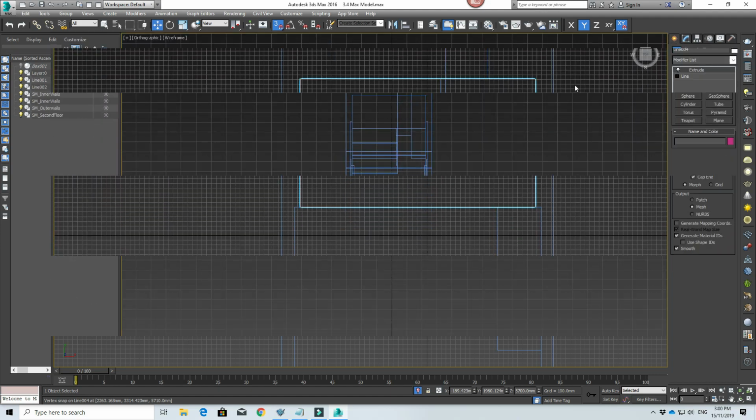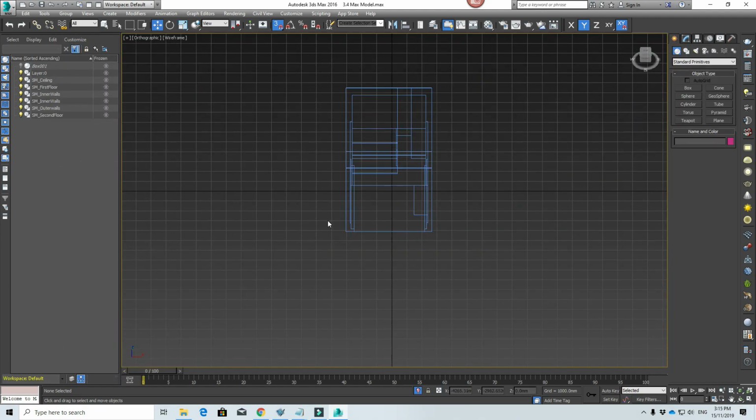Okay, so I have done up the first floor, second floor, and also the ceiling, and I have also renamed my meshes to something that looks more useful rather than lines and boxes. So this will help us to differentiate our mesh as well. So I think this is a good practice. In every student that I teach, I always try and tell them to name their meshes properly.